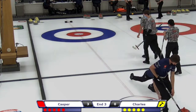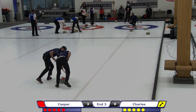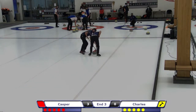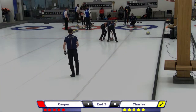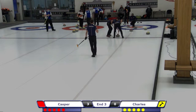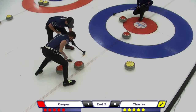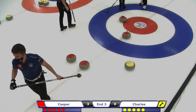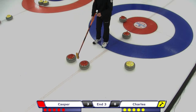Top 12. Yes, line. Yep. Gotta go for weight. Hard line. A little light right now. Hard, keep going. Keep going. Ethan and Marius running their 12 again here. Hard, bounce it. Get a little bounce. Roll it. Yep. Unfortunately it does touch that guard, but it does kick that over now, and I think they're mostly covering both of their shot stones here.